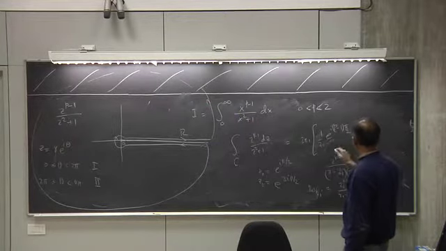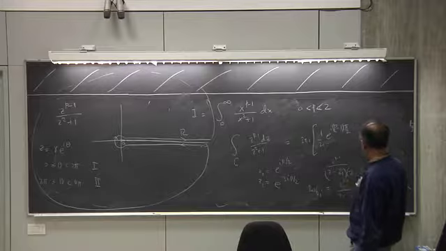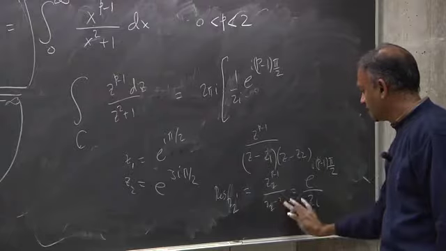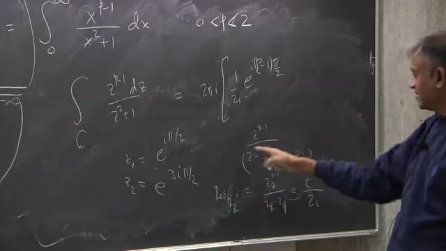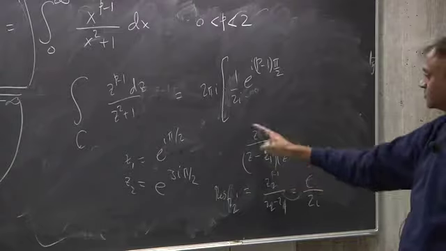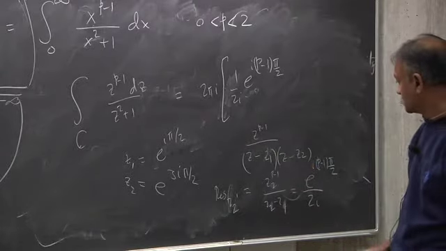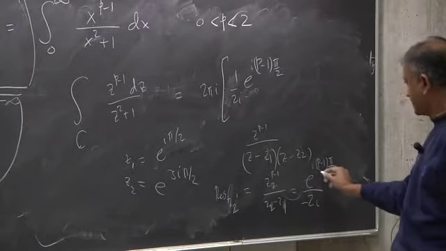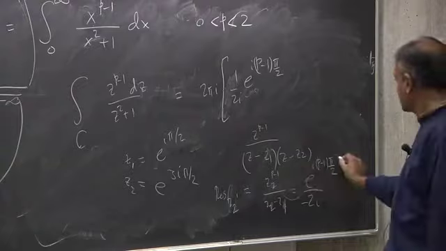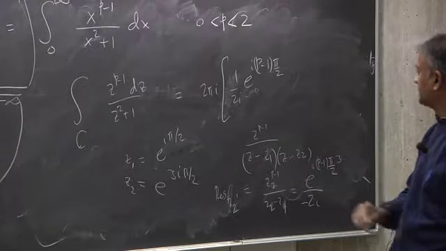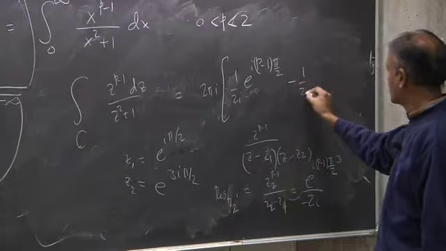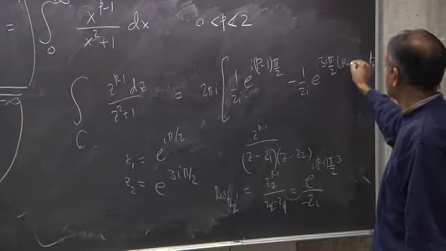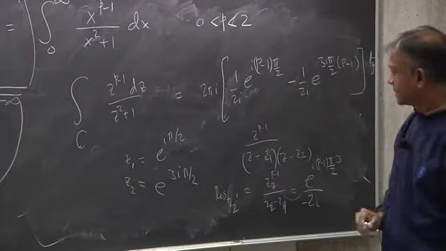And then the second one at z2, you do the same thing. At z2, this will be just z2 to the p minus 1 over z2 minus z1, because you multiply by z minus z2, so this cancels, and for the remaining places you just put z2. In this case z2 is minus i, so it's minus 2i. And this becomes e to the i (p minus 1) 3π by 2. So this becomes minus 1 over 2i times e to the 3iπ by 2 times (p minus 1). Okay, so that's the result.